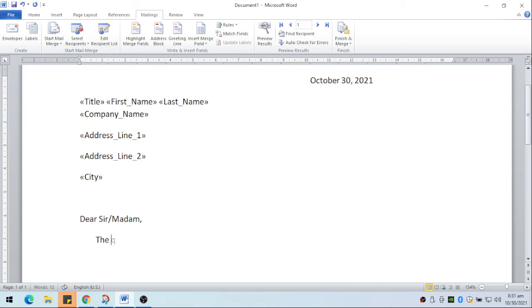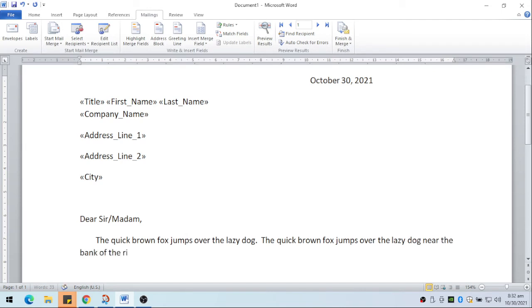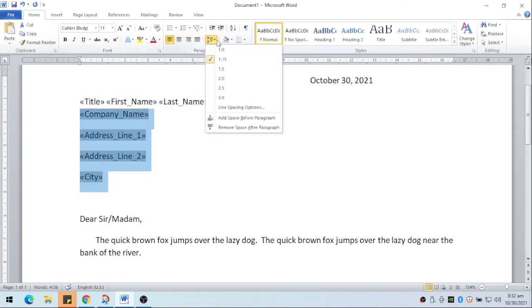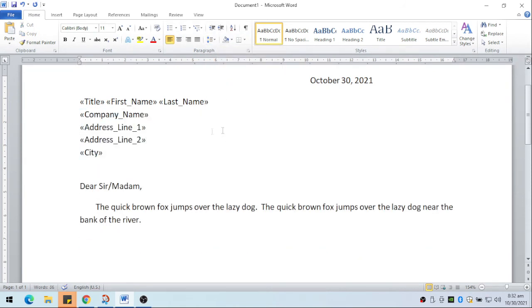So, of course it's just a silly letter. But already, I know you already got my point. So here are what we call some sort of fields. Okay, let me remove the space. Okay, so these are now my fields.